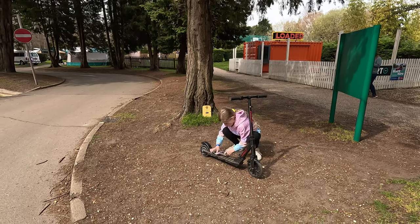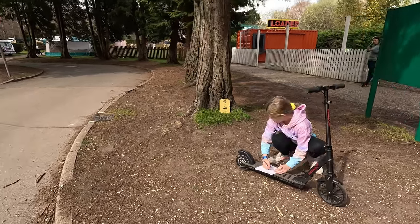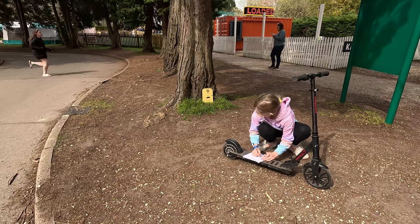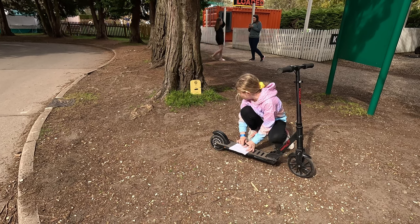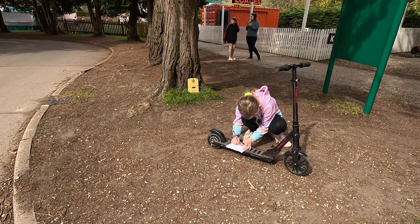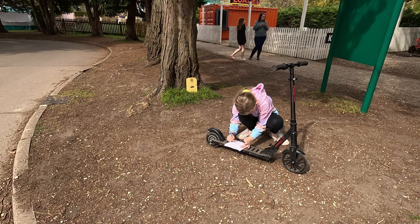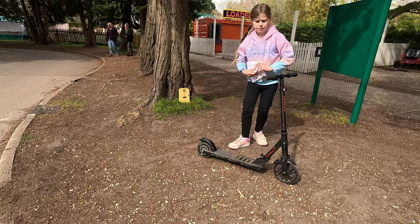So me and Charlie decided to go and do one of the other activities. In your welcome pack, you get the option to go and find all the doors around the touring section. There is about 20, so it gives you a good chance to go around the touring section and explore and find all the different things. It could probably take you a good hour or so to do this, but it's something that Charlie liked doing.